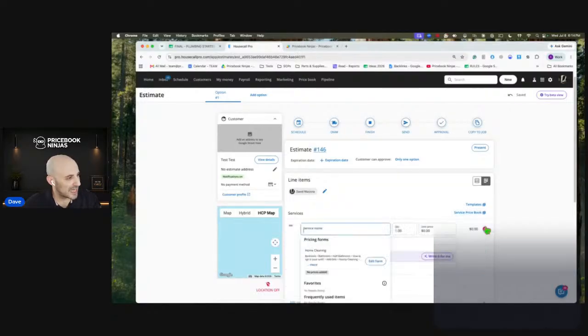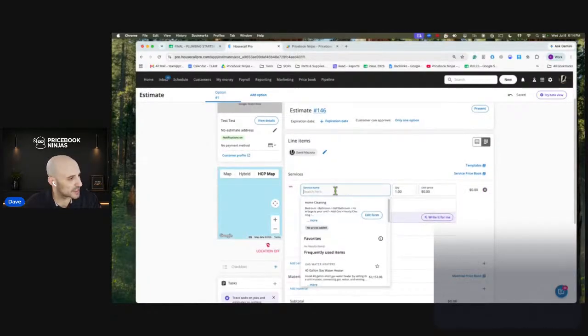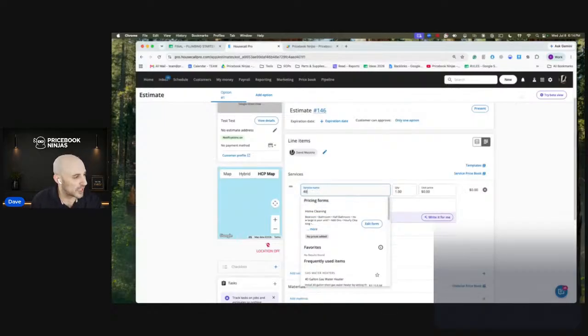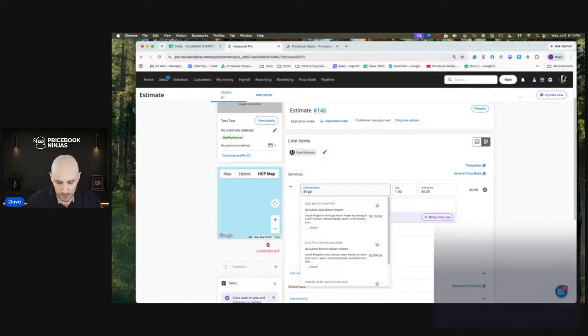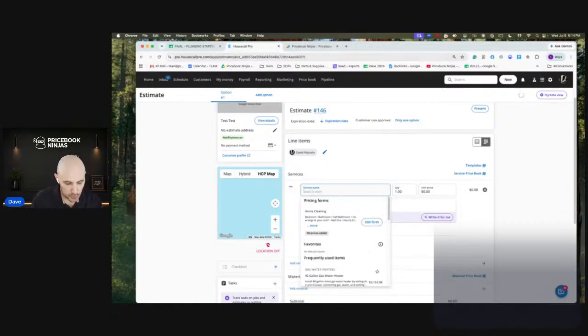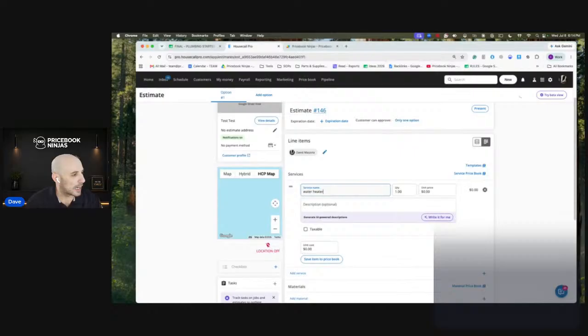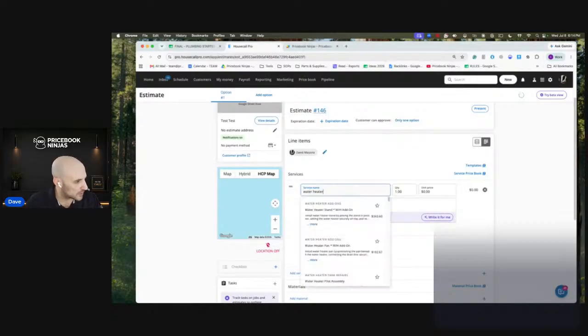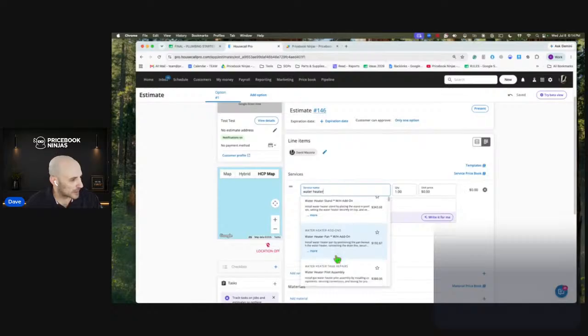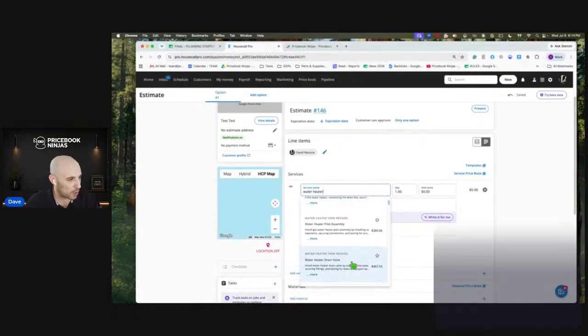So you can come in to add service, but you have to search the name. I'm not really good with search bars. I made the price books. I know every name by heart, and I'm still not a good search person. So we can search 40-gallon, right? That comes up. The search is pretty good, so you can type in water heater. I just don't like the list form. That's hard for me, and it pulls up all sorts of stuff, right?